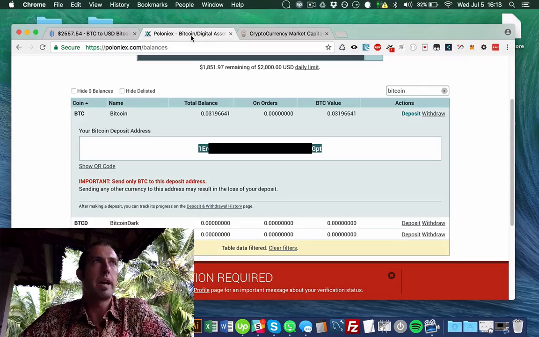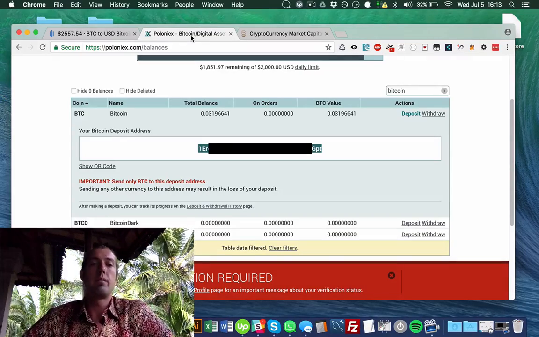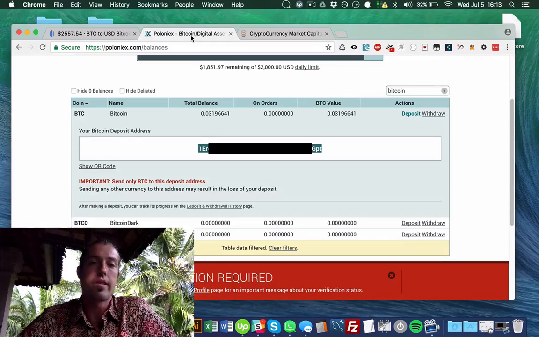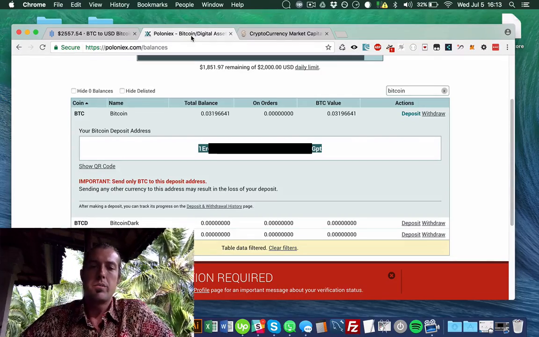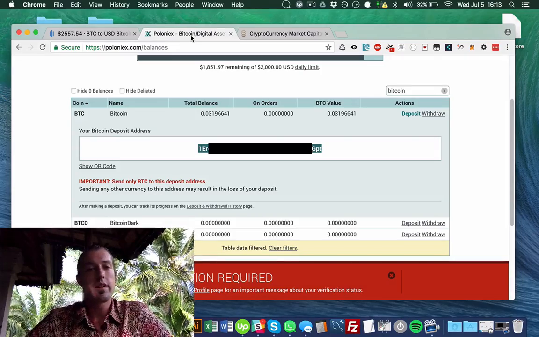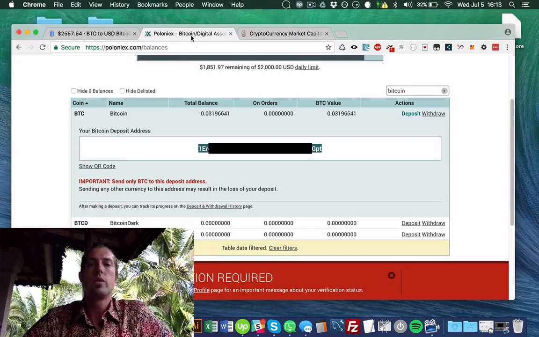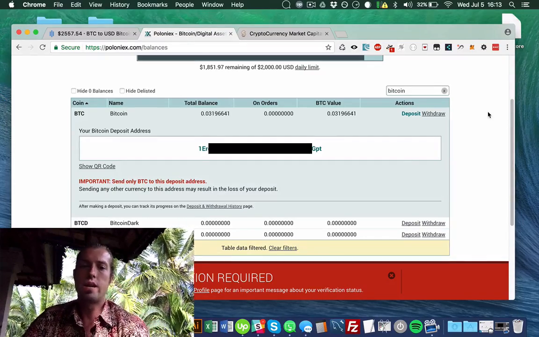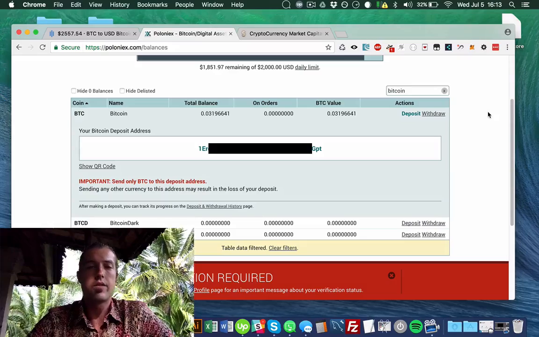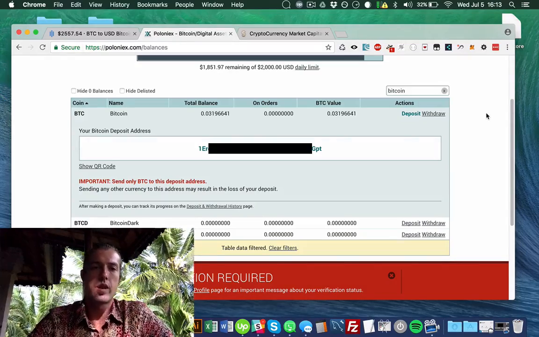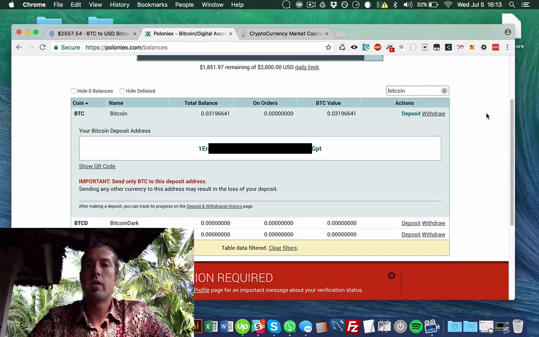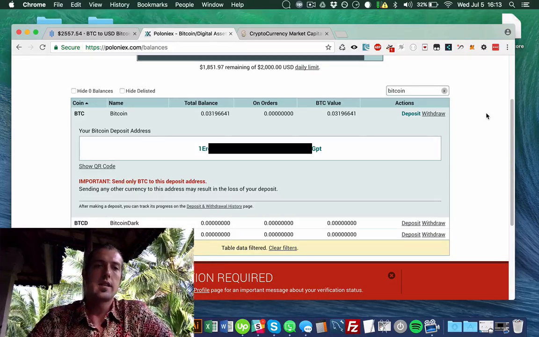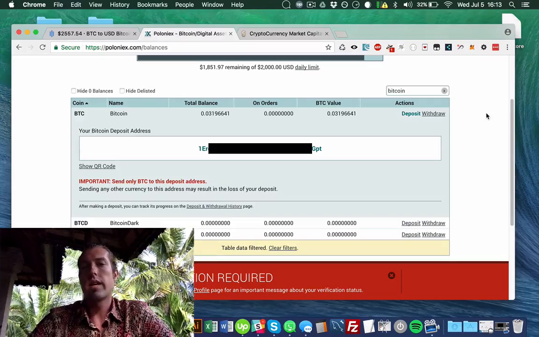It depends on how fast the Bitcoin network blockchain is processing transactions. It could be as fast as a few seconds, and it could be as slow as an hour right now, and who knows what could happen in the future. So don't panic if it's been 45 minutes and your Bitcoin hasn't shown up in Poloniex yet. If it's been over a couple hours, then I would contact GDAX and Poloniex's support.